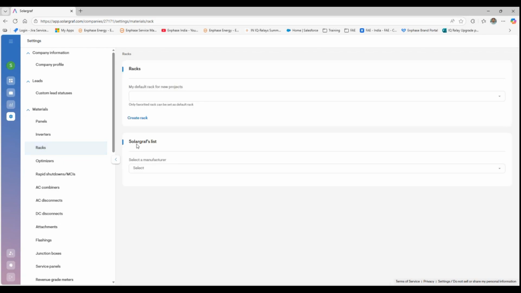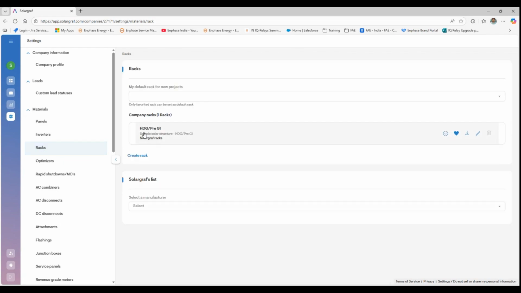For the structure racks, as of now, we have this HDG pre-GI, because in India we don't have any standard manufacturer for this structure. We just used to get hot dip galvanized or GI irons. But still, if you are purchasing from Unirac or Aerospace or some standard aluminum, for that matter we can also use this, and convert to aluminum, sheet roof, metal roof like that. So we do have this thing, and if you want to add any structure, if you have any spec sheet available with you, any standard thing, we can add that thing here also.